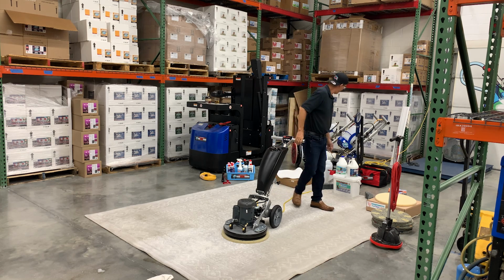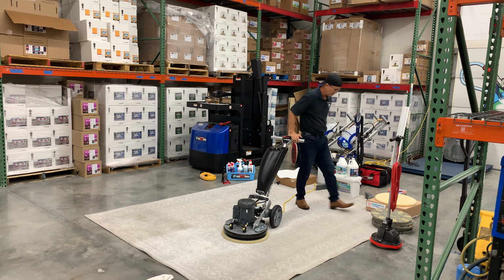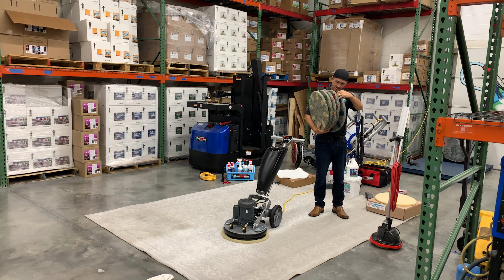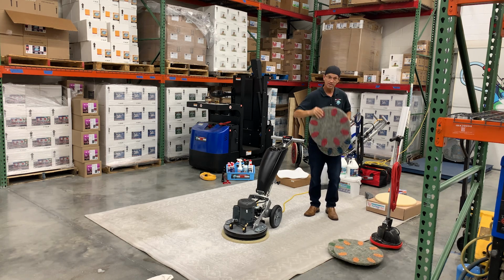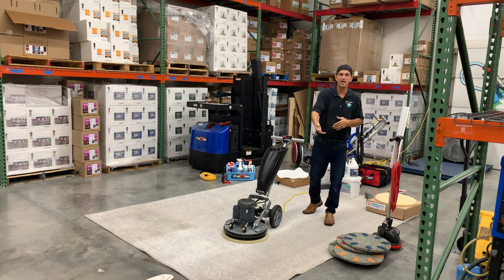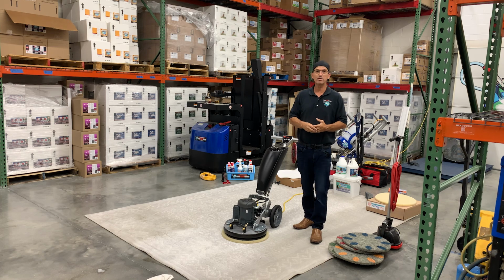now if you want to go ahead, I cleaned this floor here and I polished it with my Life machine. It did a great job. And Orbot did a great job of really simplifying it, okay? So basically what they did is they gave you your different grit pads, and all you need is water. Put water in here, you go right through it. A, B, C, D, E. And that's only if it's really bad. Generally, you're only going to probably go A, B, or C, okay? And you go right over it and get yourself a nice polish. That way you can do marble floors. You can do terrazzo. You can really make them look nice. That goes a long ways.